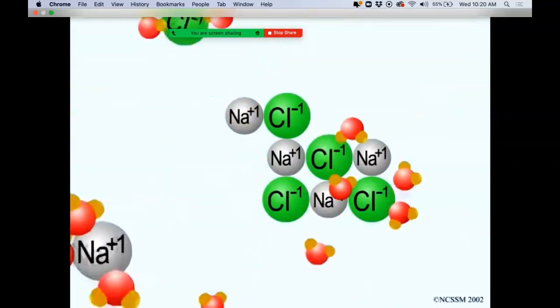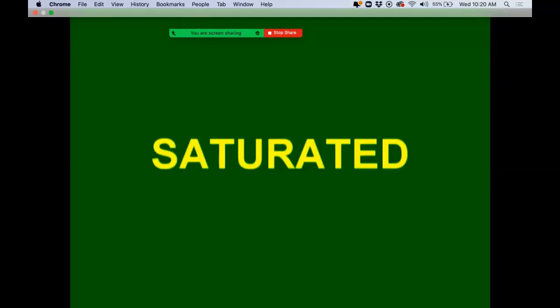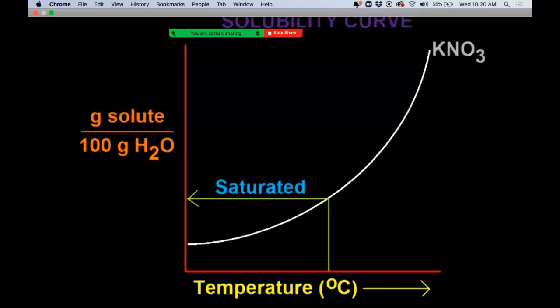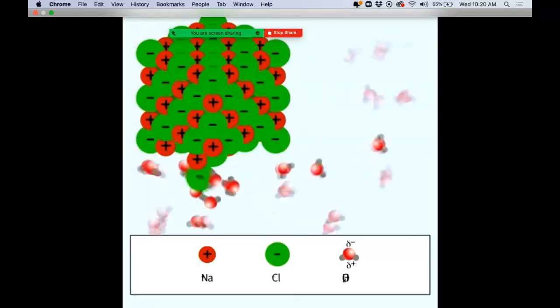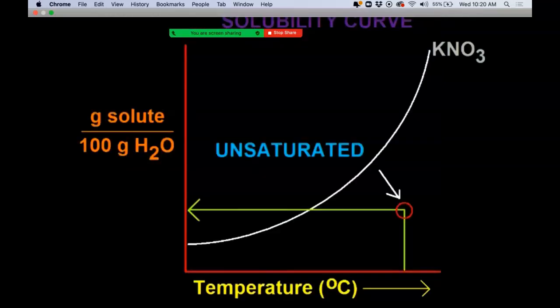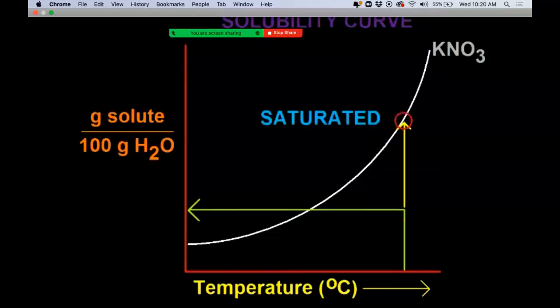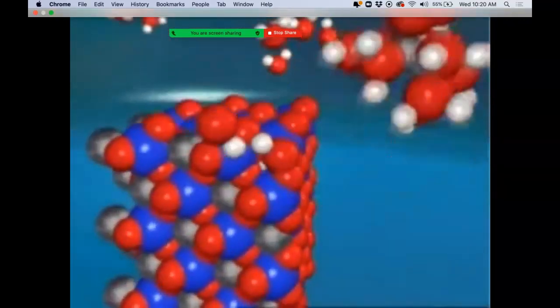When all the solvent molecules are used up and are stuck to the solute ions in your cup, the solution is saturated, it is full for sure. Solubility has been reached for that temperature. Saturation on the line. If there's still some water molecules unstuck, then more solute can dissolve. Hey, you're in luck. Solution is unsaturated, can't you see? You haven't yet reached the solubility. Unsaturated. Put more in.